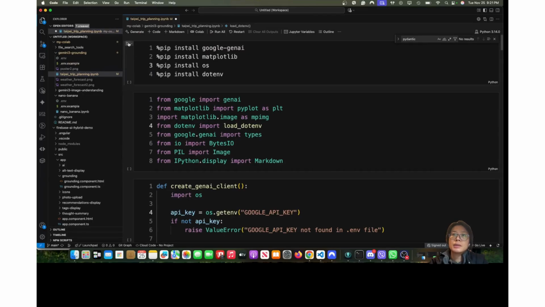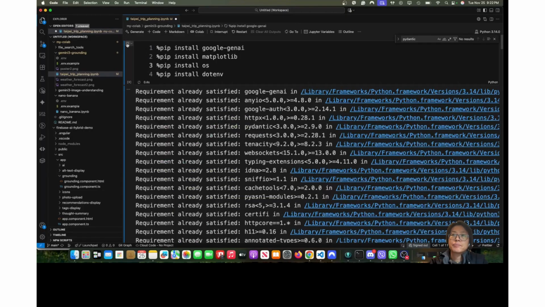So first, let's install the required dependencies. I installed google-genai, which is the GenAI Python SDK. I also installed os and dotenv so that I can get the value of the Google API key from the .env file.